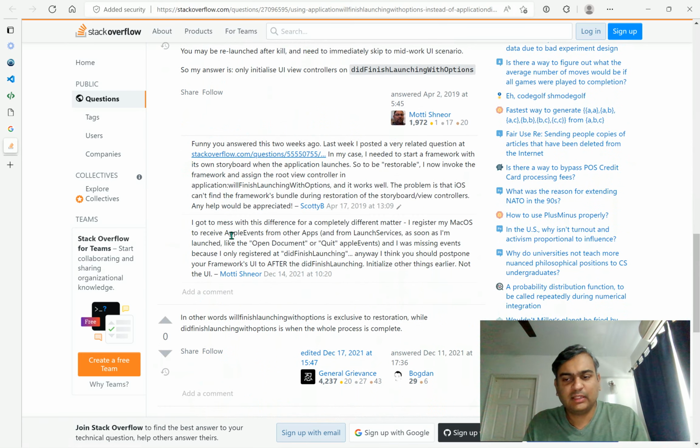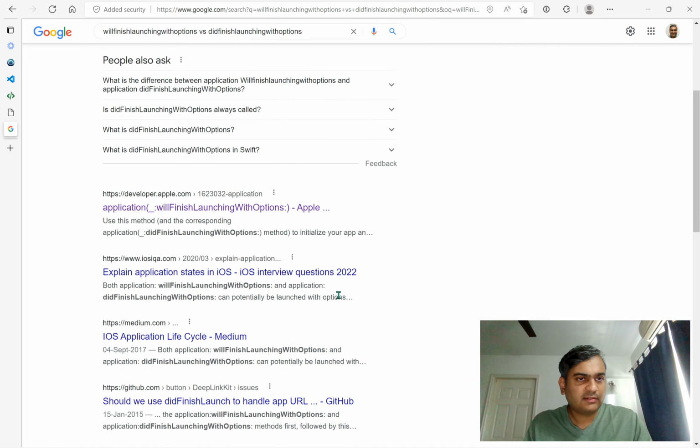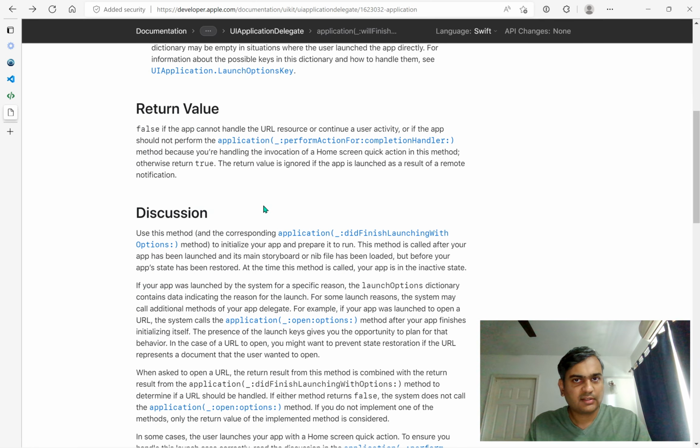Yeah, okay, there is something about state restoration, which is basically an iOS API where if an app gets shut down in the background for lack of memory or any other such reason, or to save battery, and you reopen the app, the state of the app is saved and restored, so it looks like the app has been running. Whichever screen you are in, you will be in that same screen. Whichever tab you are in, you will be in that. Wherever the cursor is, if you're editing something, it will be there. It looks as if the app has been running. So that's a state restoration thing. Since we don't care about state restoration here, we will just use this one. We'll finish launching options.